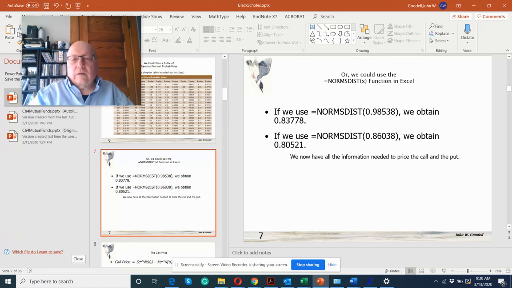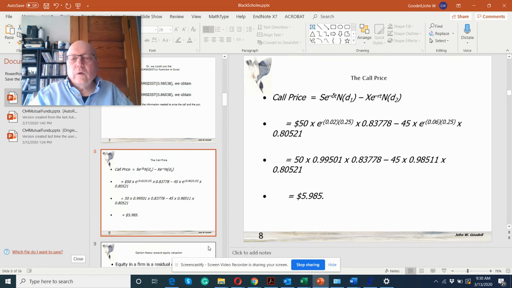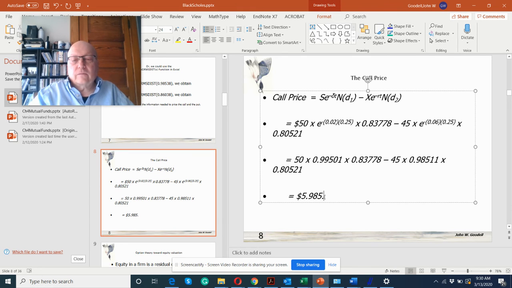And we get this is our N of d1 and this is our N of d2. We can go back and plug those things in. There's a little minus sign here. Make sure you notice that here. Sometimes these e to the minus 0.02 times 0.25 will be really close to e to the 0, which is just going to be close to 1. And here you see it's 0.995. But here's our answer for the call, which is 5.985, and that certainly matches what we expected, right?